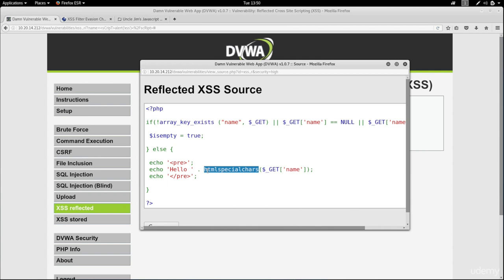Also, make sure you're downloading it from an HTTPS website. And once you download it, you can inspect it and check it the same way that we've seen before to make sure that there are no backdoors or anything in it. You can also check the MD5 sum to make sure that the file hasn't been manipulated while it was being downloaded. The same applies to the fake Facebook login when we were with BeEF.